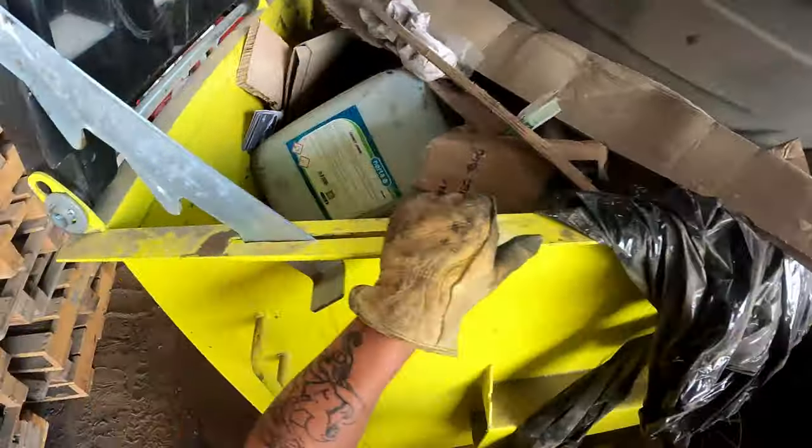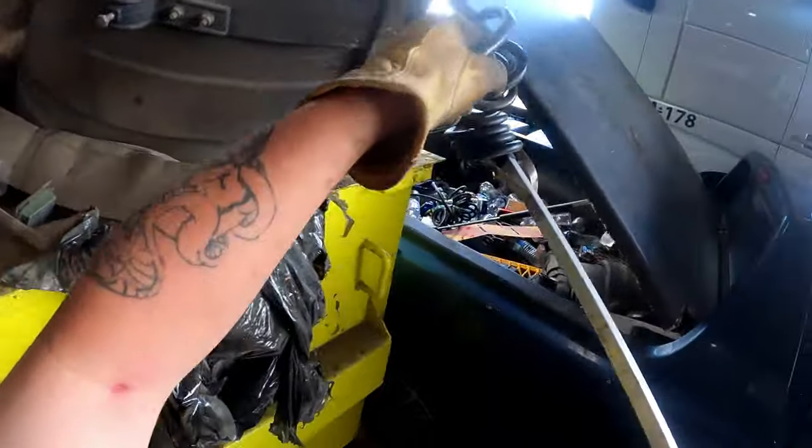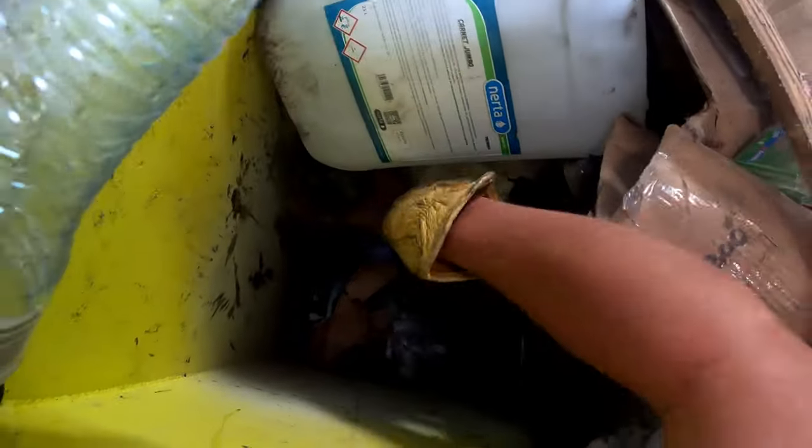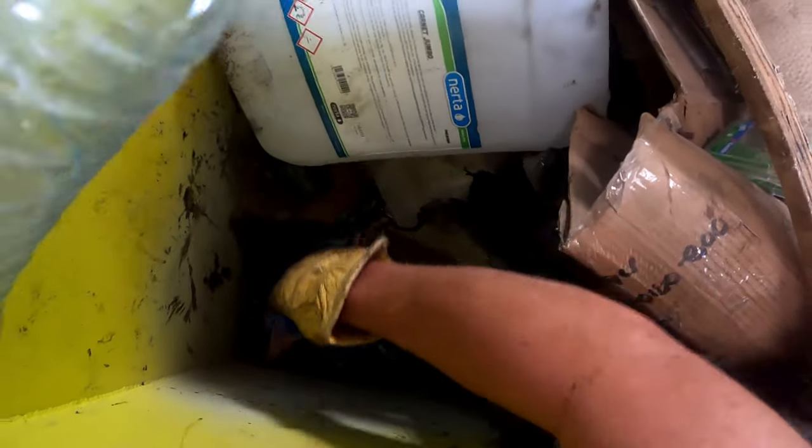Any more down there? Oh yeah, there's another piece down there. Another big long piece. Get in there. Oh, there's a bottle down there too. Bottle there, a bit more wire down there by the looks of it. Another bottle too. That's not a wire, that's a belt. Bottle there.